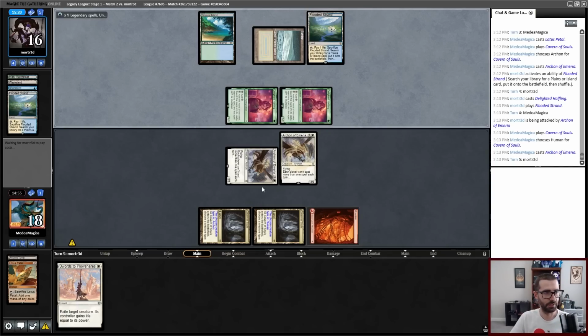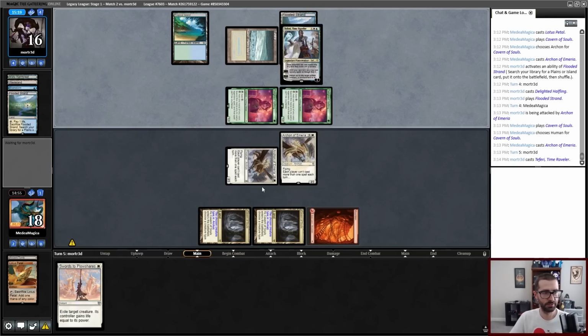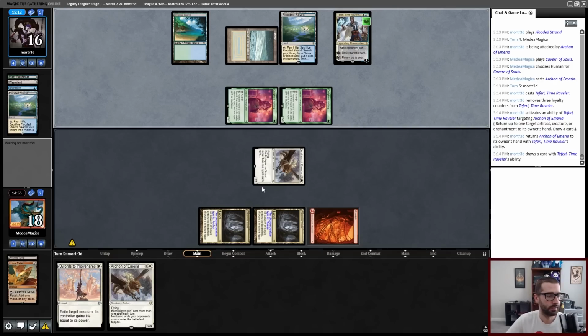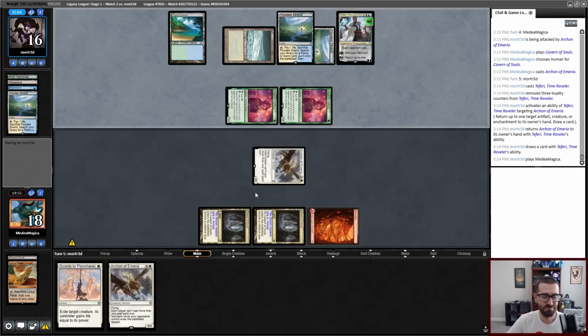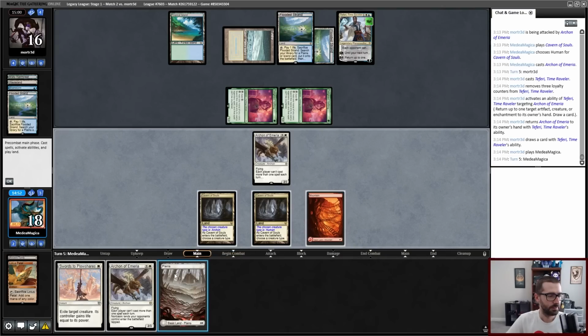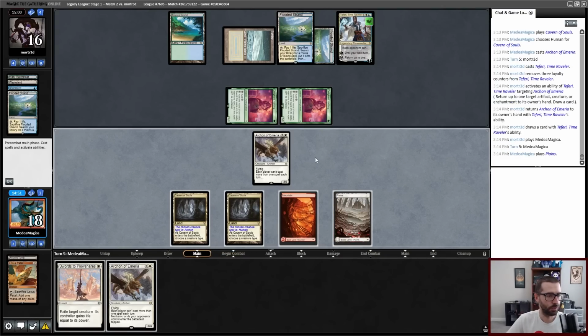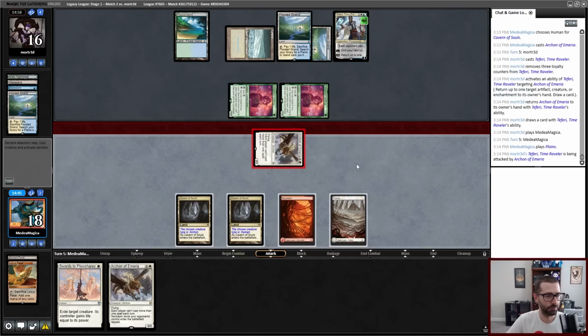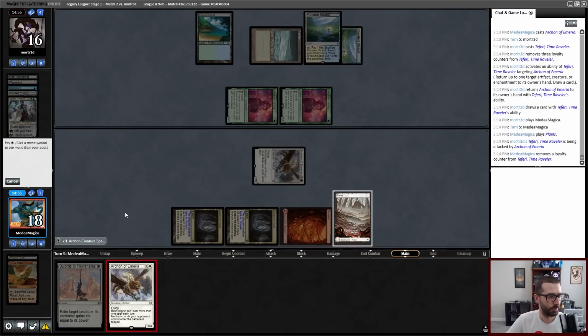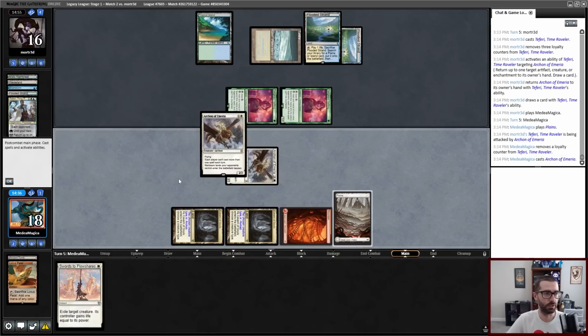Feels like it's either Teferi or Ring time. It is Teferi time. And we're just going to tempo an Archon out of play. I love seeing fetch lands come into play tapped. That brings joy to my cold, dead heart. Let's attempt to kill Teferi. Okay, success. Then we'll drop an uncounterable Archon.